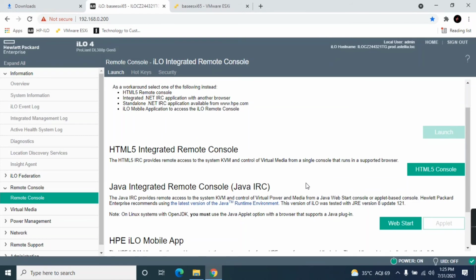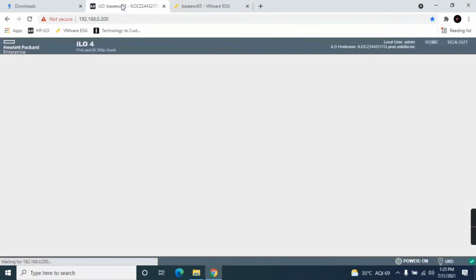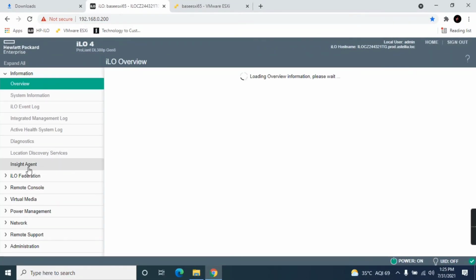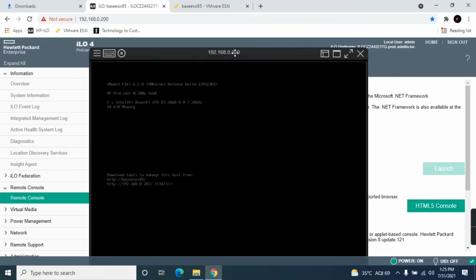It's loading, console opening. Yeah, the console is opened.